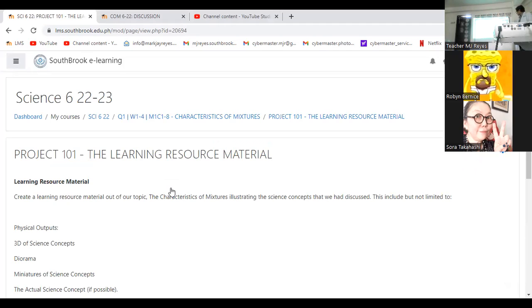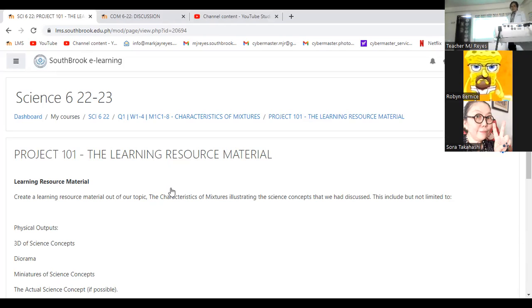This includes, but is not limited to, a 3D model of the science concept, a diorama, an illustration of the science concept, or a miniature of the science concept or the science concept itself.